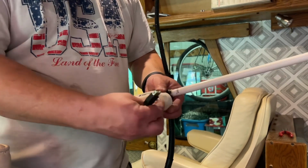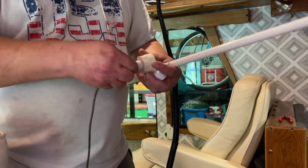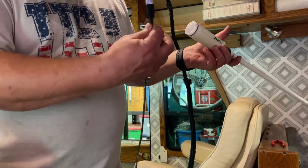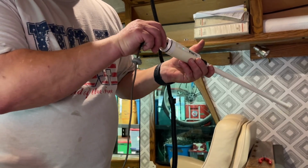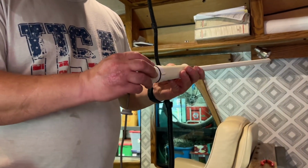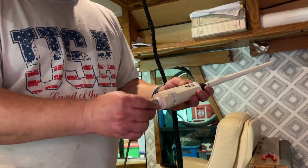But this is pretty simple how this works. It's got a weatherproof type deal here. This goes through here, and then this part goes like this, and then this part just plugs in. This is like a USB cable extender is all this is. So you plug that in here. And then this little guy goes up in there to kind of hold it. Did I get that the right way? Maybe that has to flip around. Maybe not. Let's see. You see it powered up. Spin this on. And it's got an O-ring to keep that USB connection all sealed up. And then it's got this guy that goes on here to keep this all sealed up.